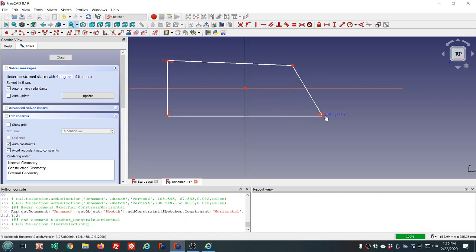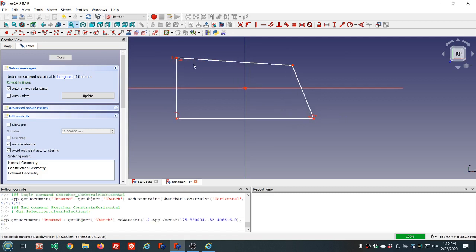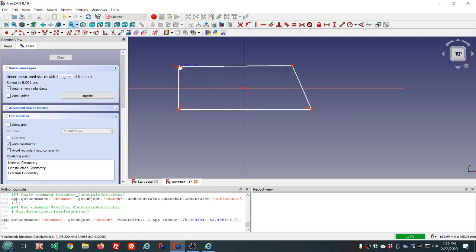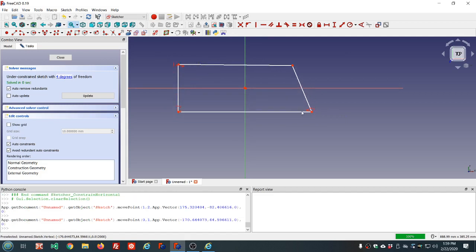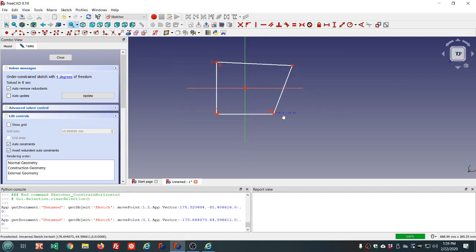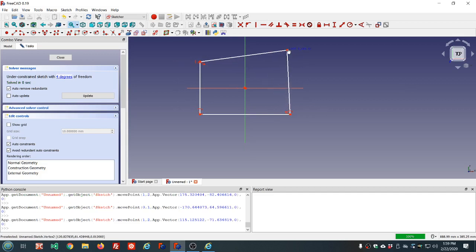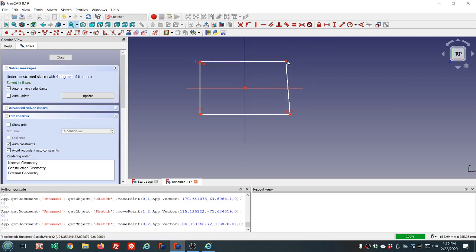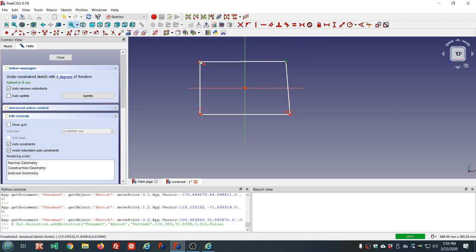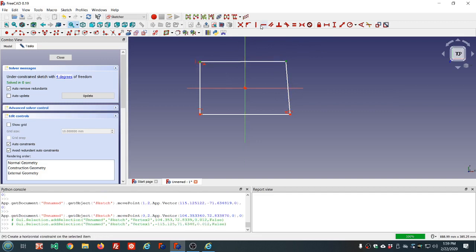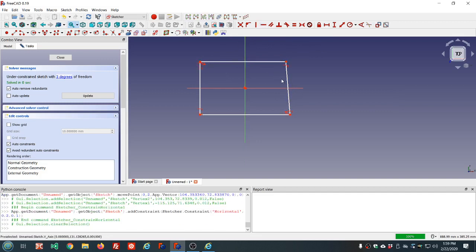And now we have symmetry between these 2 and between these 2, but not here. You might want that sometimes in some cases. So keep in mind, you can apply the vertical and horizontal constraints to the points, not just to the line segments.